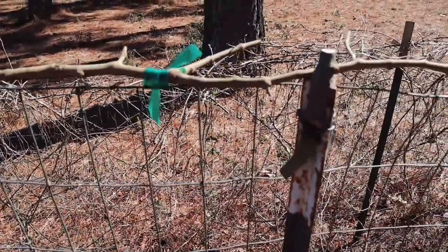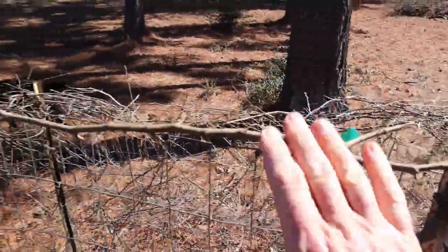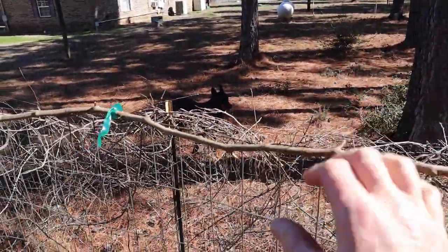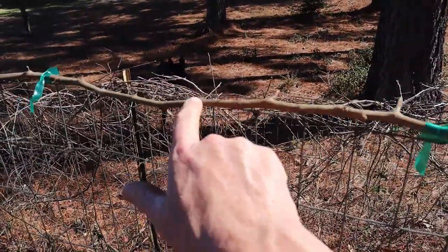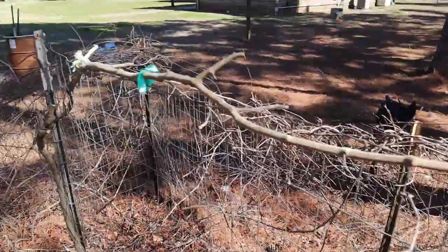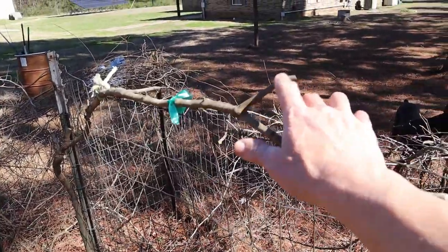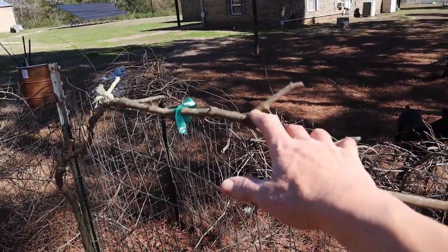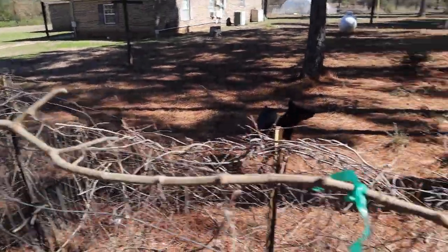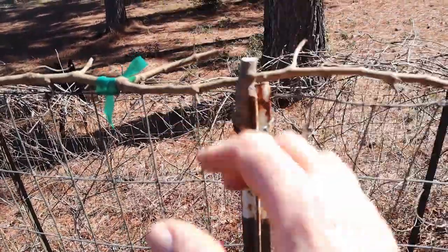for this year. My main concern is just to see what will grow out of this. Like I said, all the energy now is going to go to this one vine, and this is going to explode. Out of each node here, we should be getting some new fruit growth, actually. These will probably put out some, we'll call this a spur, but this is an older vine. This should put out some new growth also pretty soon. And along with the one I just cut, that's why I left a few nodes on there.